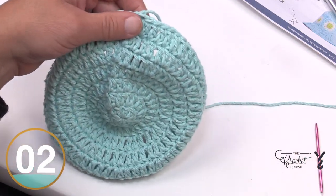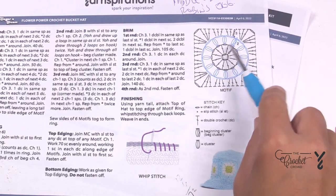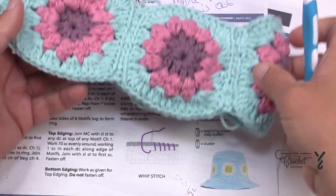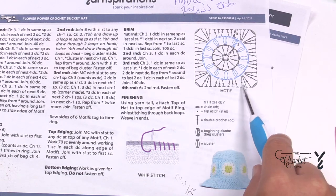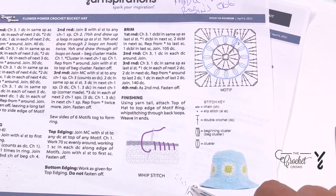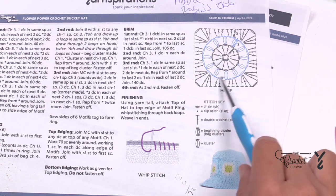Let's pull up that motif ring next. So here is those motifs that we talked about, and there is a total of six of them that form this ring that we have going on. Now what I want you to pay attention to is that there is a total of 12 of these double crochets that are in each one. 6 times 12, from what I did my long math, is 72. But we only need 70 single crochets around.